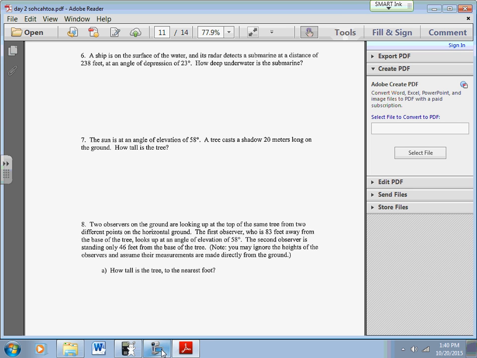So does it make sense why I'm going to draw a ship up here on the top, and I need a space underneath the water? All right. The next part is its radar detects a submarine. Now you guys understand that a radar will pretty much go in a circular radius. Only that section that the radar works for is in some type of a circular radius.